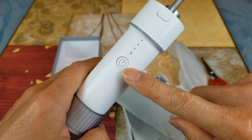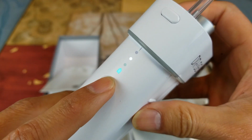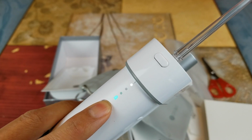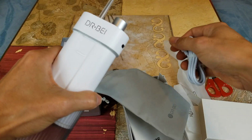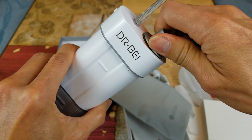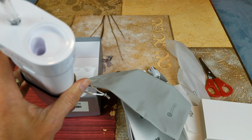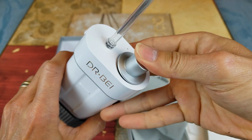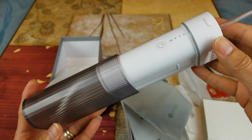Here's your on and off button right here. So it gives you 3 different modes. And then you unscrew this to add the water in there, as you can see. And this one is the O-ring right here. So yeah, let's go ahead and test this out and show you guys real quick.